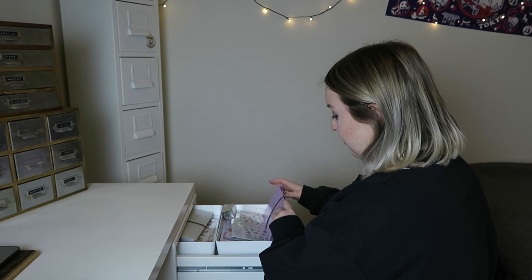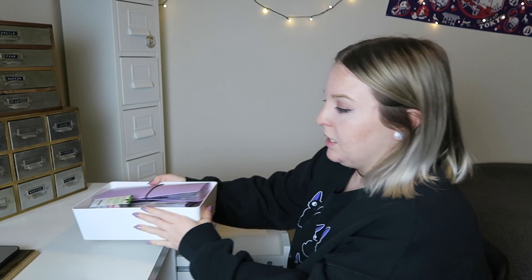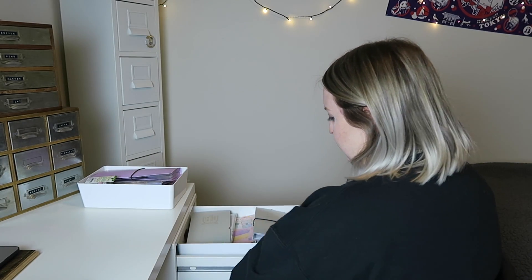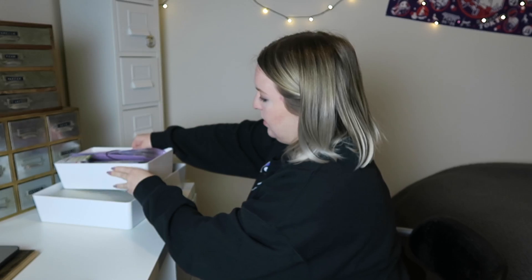I just decided to put on a big comfy sweatshirt and get really comfortable. I figured we could just chat as we go along, so I hope this more casual video is okay with you guys. My stickers all live in this drawer right here, and there are so many stickers. I have this container here that has a bunch of different ones in it, and then I have an even larger one in the back. I'm going to go grab a little container so we can put the things I no longer want in there.